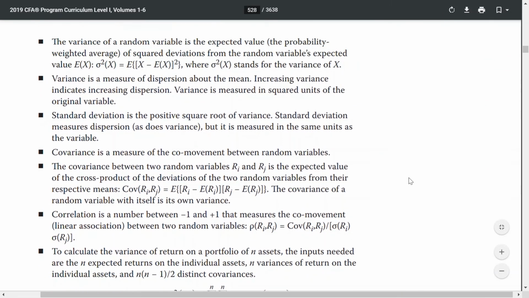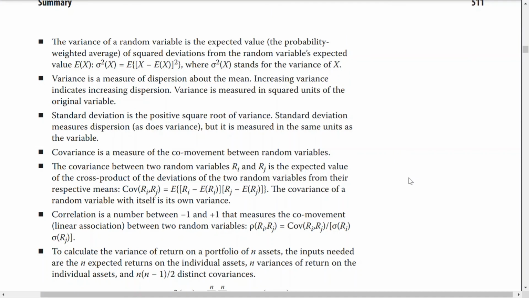The expected value of a random variable is the probability-weighted average of the possible outcomes of the random variable. For a random variable X, the expected value of X is denoted E(X). The total probability rule for expected value states that E(X) is equal to the summation of these terms added together, where S1, S2, all the way to Sn are mutually exclusive and exhaustive scenarios or events.